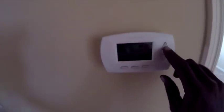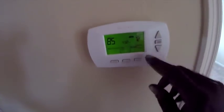Yeah, it's warm up here. It is blowing. So our problem's gonna be outside somewhere. Yeah, we got 85. Set for 72, cool is on. See if I can see where that condenser is.